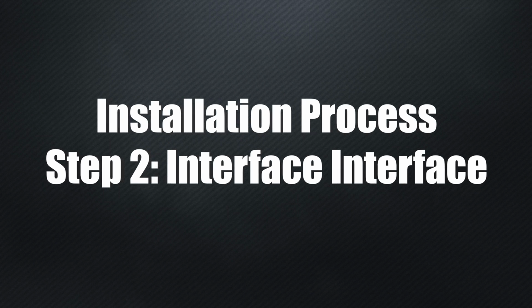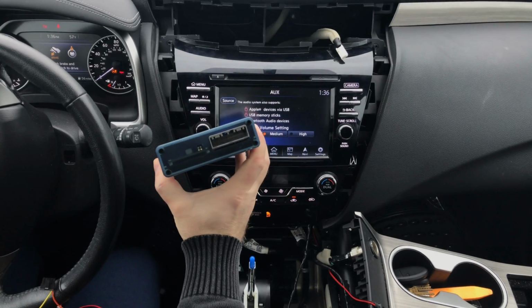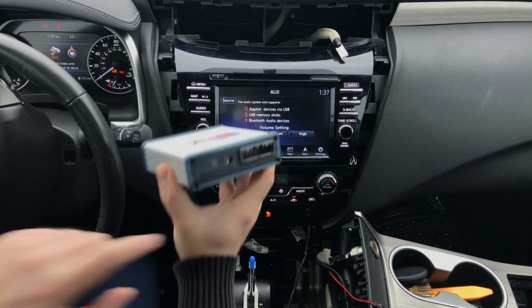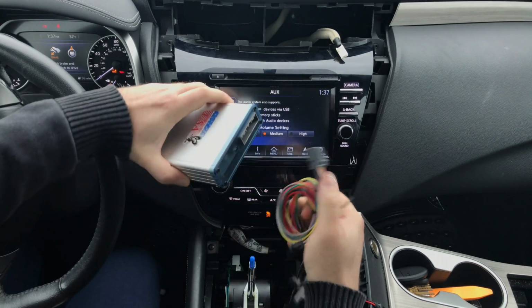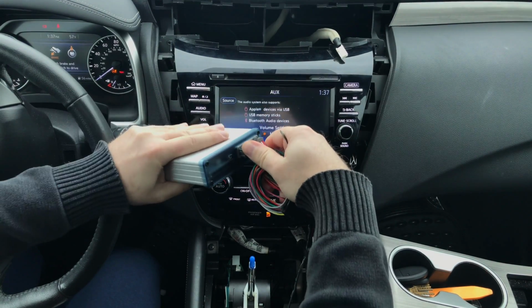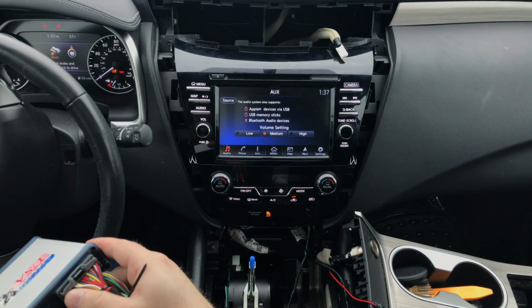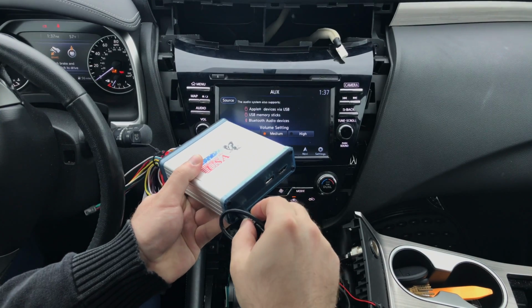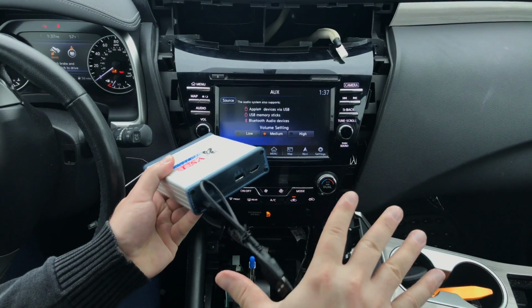Step 2. Installation of the interface. What's in the box? You're going to find the main interface. On the main interface, don't forget to set the dip switches to on position. You're going to find the main harness. The main harness plugs into the interface, just like so. Then we have the update cable, so you can flash the initial software, which plugs into this side. This is where the update cable goes. You're gonna update it while the interface is not connected to the car, and then you're gonna remove the cable.